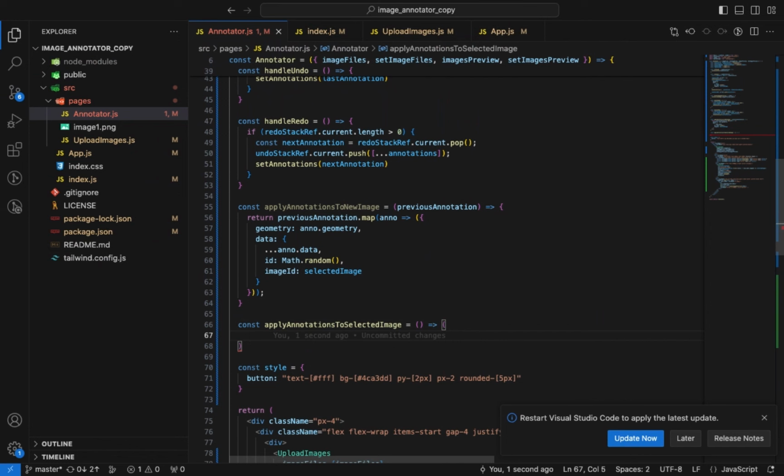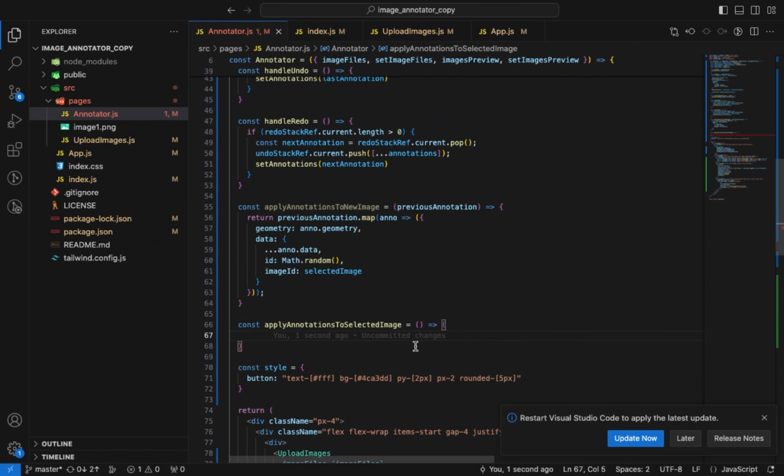Okay. So here I can now set this. I can call this function here and set the parameter to be annotations.